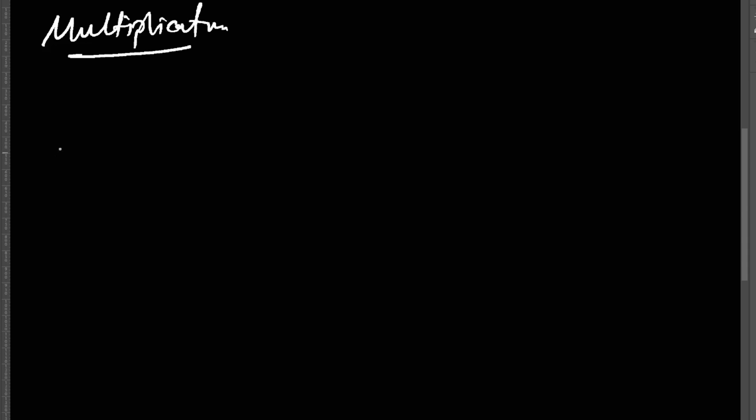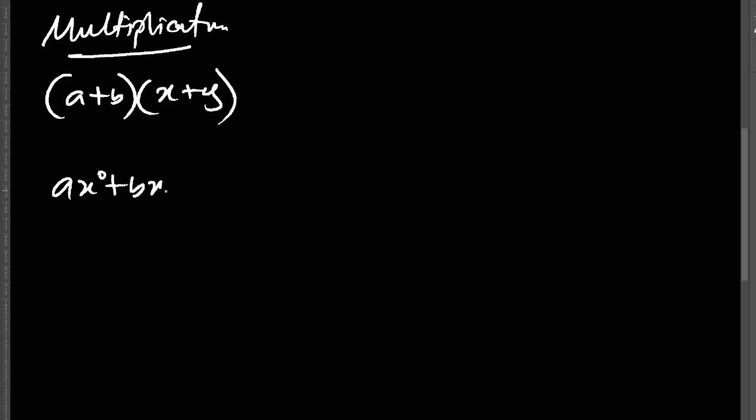Now let's see an example of what I'm trying to say. Let's take, for instance, a plus b multiplied by x plus y. A plus b, we assume that it is a polynomial, although it is a constant. Am I making sense? But you can make it a polynomial by saying this is a x to the power of 0 plus b y to the power of 0. It's still the same thing as this, and that's the reason why I call it a polynomial. Are we making sense?